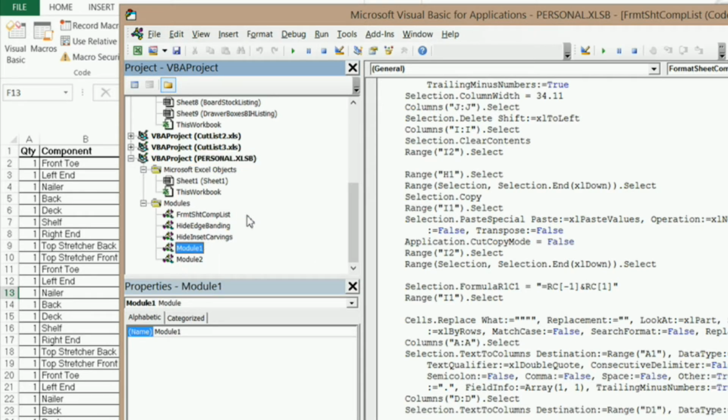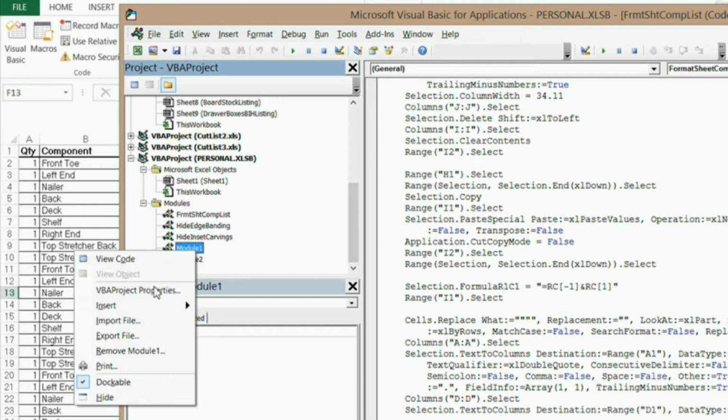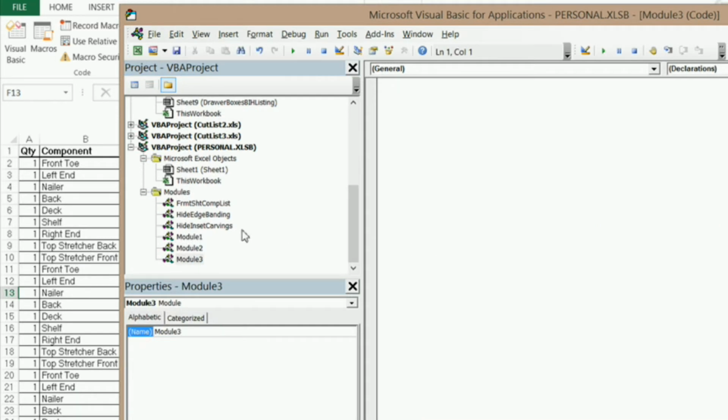So I'm just going to click anywhere in here, right click, and go insert module, and it'll insert a new module, and it numbers it automatically, and in this case it's module 3, and it's got it selected, and we're in the area to start the code. So what I want to do is start my sub, so I need to type the word sub and then a space and then the sub's name.